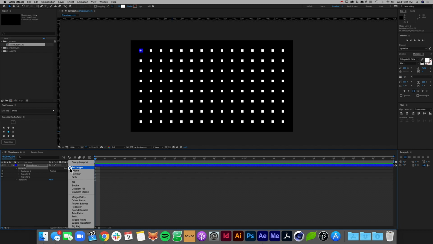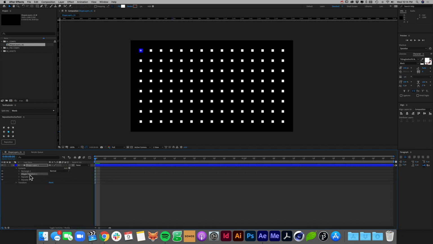So now I can add something like this wiggle transform, and I'm going to move it below these two. So now it's affecting everything in this content group. And what a wiggle transform does, it does kind of exactly what it sounds like. So I'm going to want each of these to scale up differently just for like an ambient background.